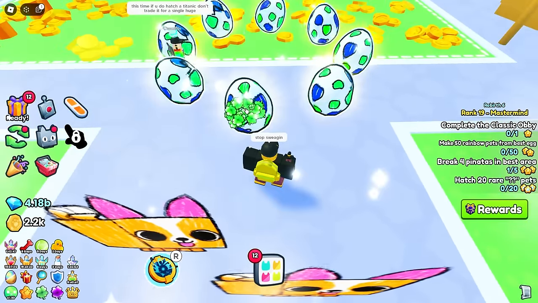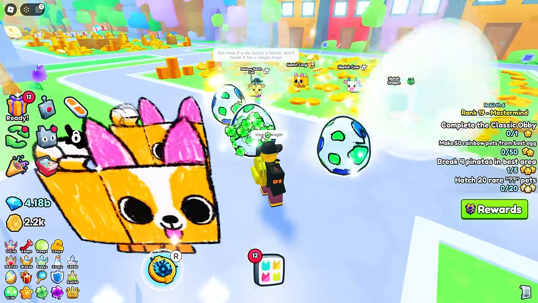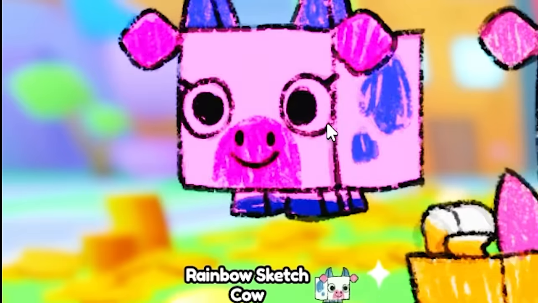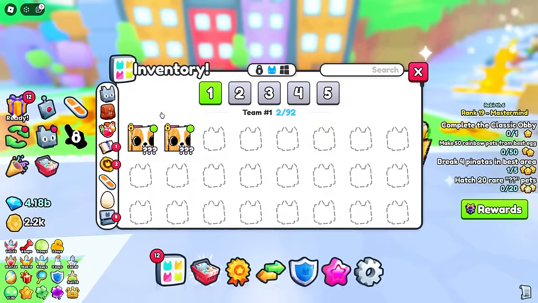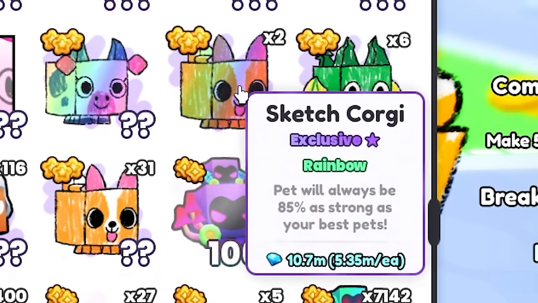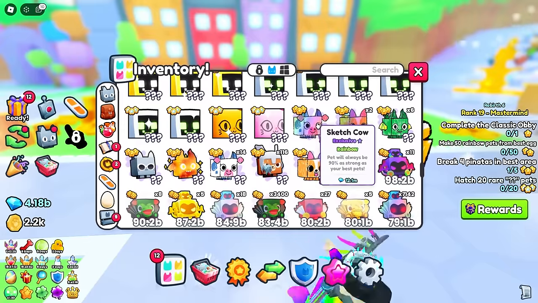All right, here we go. Tap, this is the one. I'm feeling lucky. This has got to be the one. Nah, nothing. Oh, wait. We got a rainbow sketch cow. I don't know how much that's worth. Let's have a look. Rainbow sketch cow is worth 12.1 million. And somehow we've got two rainbow sketch corgis worth 5 million each. Why is a cow worth so much?